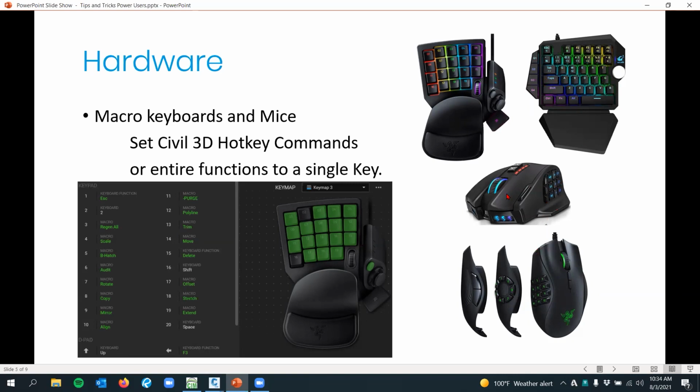The mice you can also get. You can go to Best Buy or whatever and find these. Look in the gaming hardware of your computer store and just get one of these macro keys or mice, and you can program all these keys to do the same thing that this keypad is doing, if they have enough buttons.